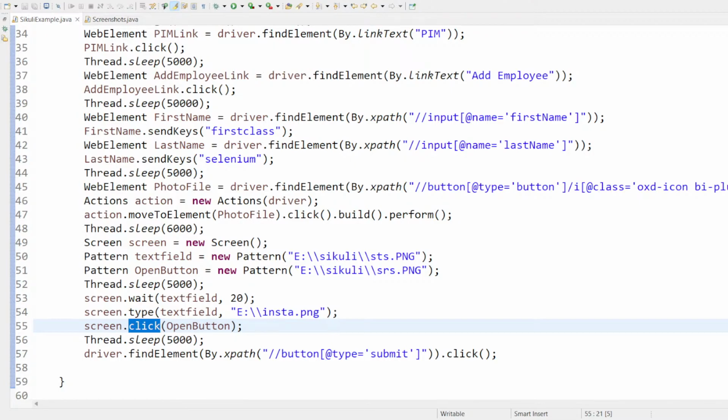Yesterday I asked one question: how can we execute failed test cases without using a retry analyzer? If you know about that, please ping in the live chat so that we can discuss that as well. You can ask, Raghavendra.